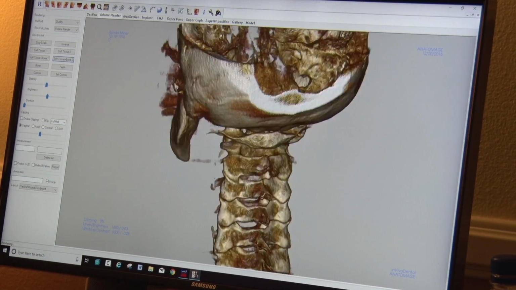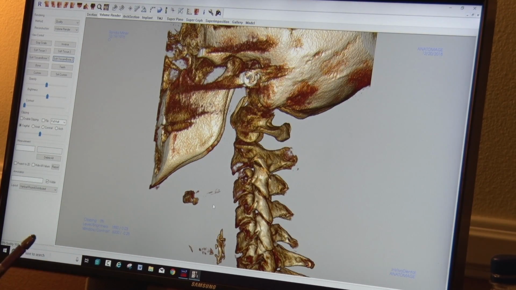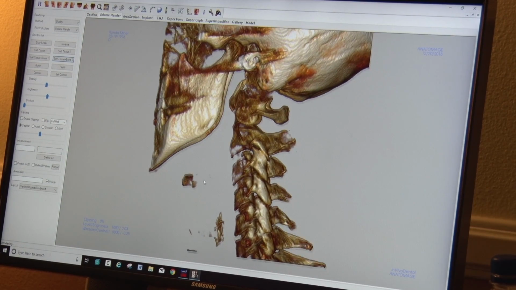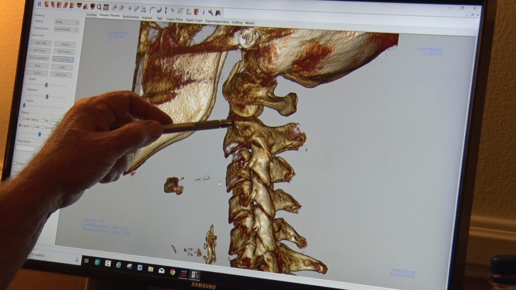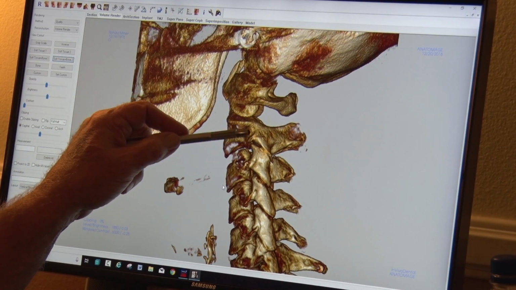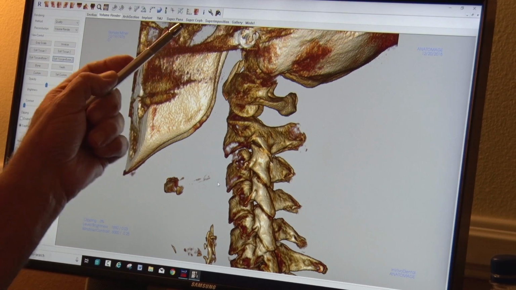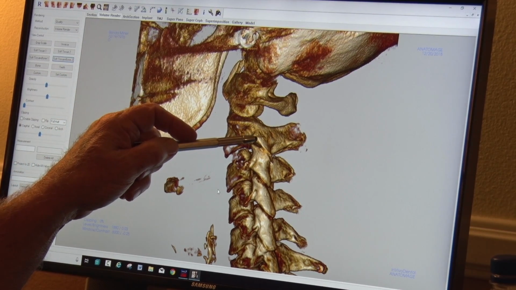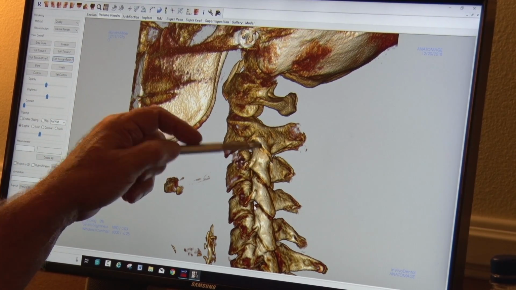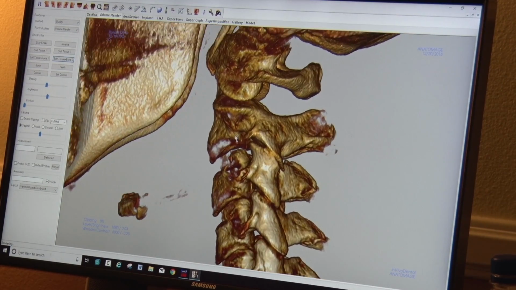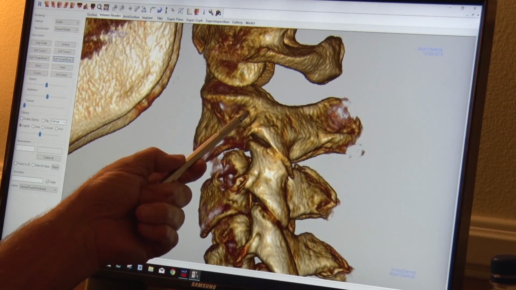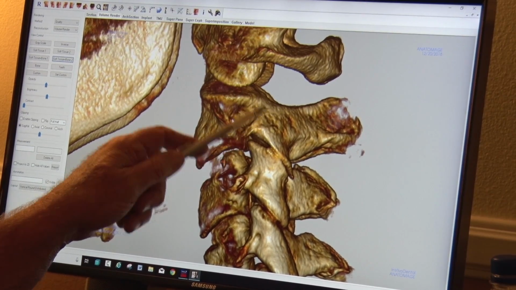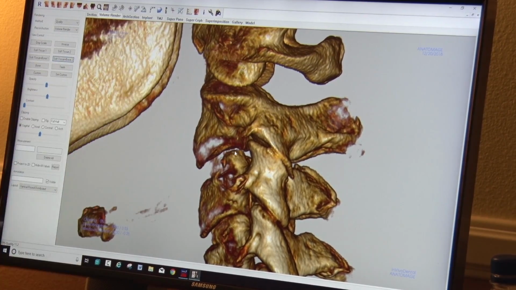And then we look at the left side and right side as well. What we're looking for here are how the vertebrae are lined up. As you can see here, this is the second bone in the neck. It's called the axis. And this bone has gone backwards. You can see how it's hanging over the edge of the third bone in the neck. So we actually adjusted this vertebrae as well as the atlas on this patient's first visit.